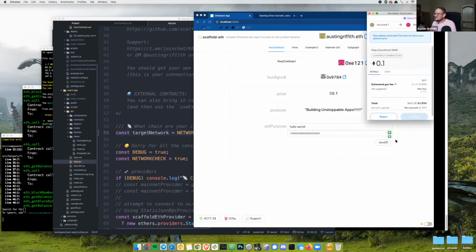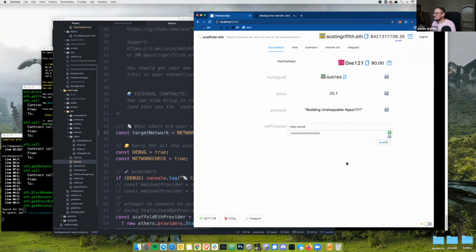There we go. There's our MetaMask prompt. Are you willing to pay 1.1? Make sure we're on Kovan. Send that baby. And you'll notice now that we get these nice Notify.js notifications instead of the kind of placeholder notifications. That comes out of the box with Scaffold-eth from Blocknative. Now the price is up. If anybody was watching this, they would be able to see this.